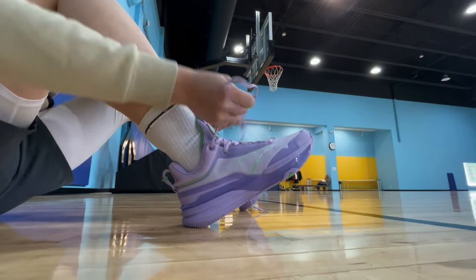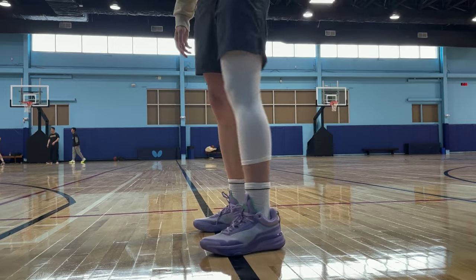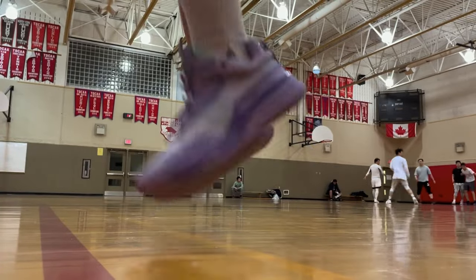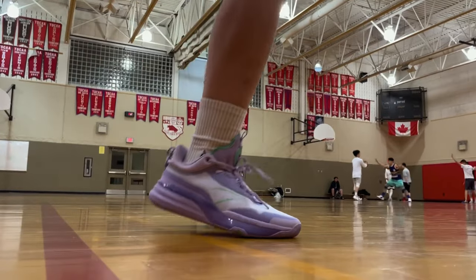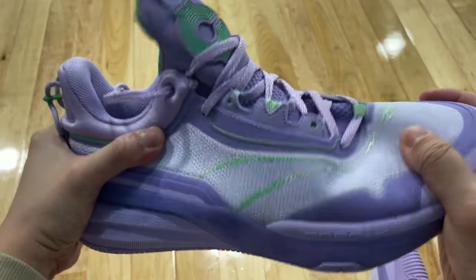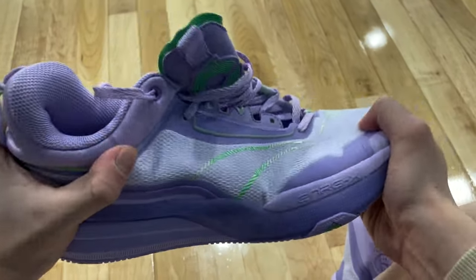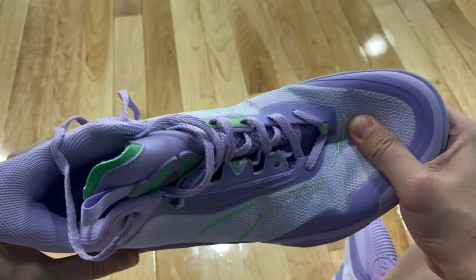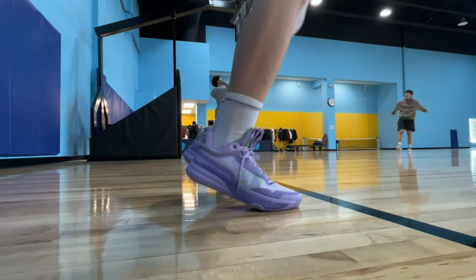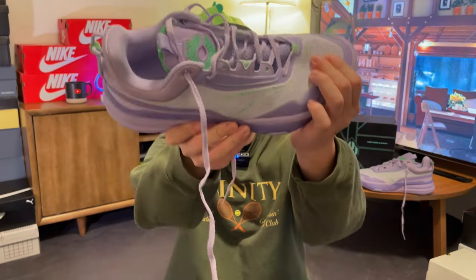With the fit, these are true to size — whatever you normally wear in most Nike sneakers, that's exactly what I would recommend. About average width too, and no heel slippage. But coming back to the materials, almost every time I jump or lift my feet up in an upward or forward motion, I could feel the upper pressing down on my feet. Specifically, it's pretty uncomfortable around the midfoot area, closer to where the first two eyelets are at the front. It's super stiff, but still not to a point where it bothered me so much that I couldn't play in them — it's just kind of annoying. So if you have high-volume feet, I think it's best to avoid these. I don't even have a high instep and I had that problem quite a bit. I got these in around mid-January and have been wearing them quite a lot, but that feeling never went away because this material just does not break in over time.